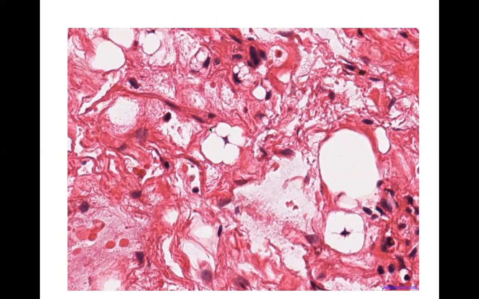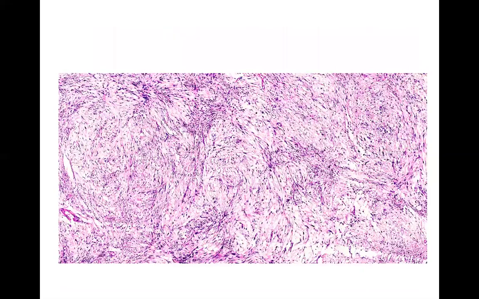And how does the lipoblast look? This is a beautiful picture showing a lipoblast. These are multiple fat vacuoles which are indenting the nucleus, and you could see the nuclear scalloping. You could see indentation of the nuclei here, and this is another lipoblast showing a large vacuole indenting upon the nucleus. Occasionally you could find these lipoblasts, and once you find them, the diagnosis of liposarcoma becomes easy. But it is not necessary that you find them in all cases, and by seeing the atypia alone you can say that this is a liposarcoma.